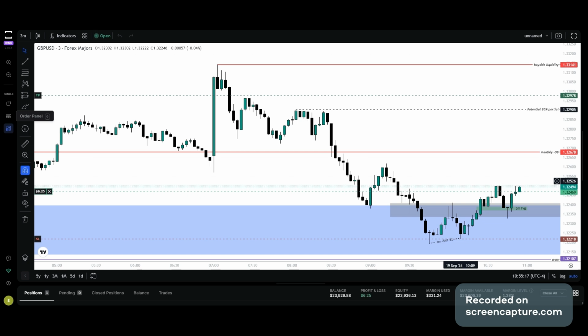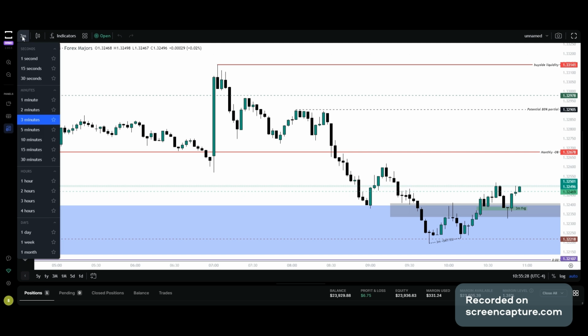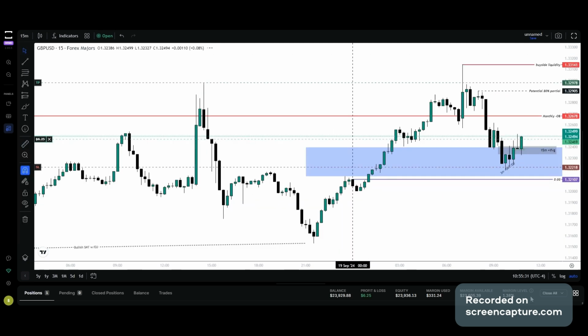I mean, it could close below it and continue to go higher because we do have consequent encroachment of that wick, because that 15-minute candle created a wick. And I'll just go to it here. So this 15-minute candle, the previous one, it created a wick and consequent encroachment of that. If we get a closure above consequent encroachment, that would also be indicative of price continuing to go higher.